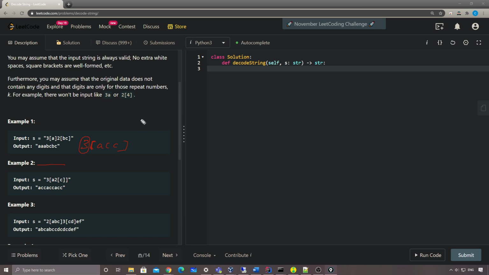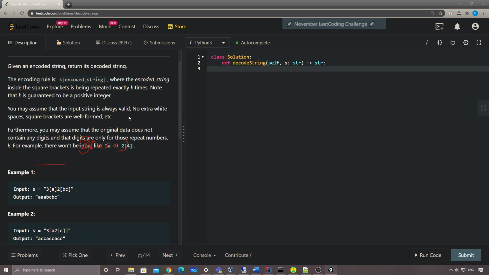For this kind of problem, there are usually two solutions. You can either use recursion or you can use a stack. For the recursion, every time you see a left bracket, you go inside a recursion and pass in whatever is inside this bracket, and then you return a string and continue doing that. I think recursion will definitely work, but recursion is kind of slow. So today I'll just show you the stack solution, which is the faster one.